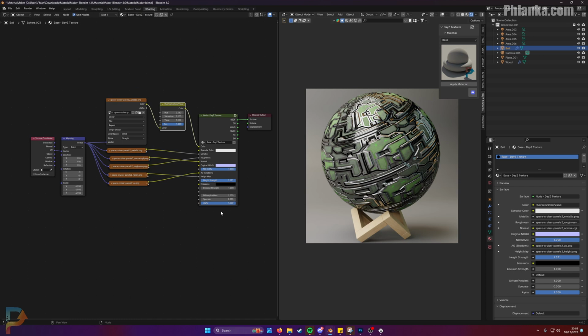So to make sure this works in your Baker and all that stuff, you see at the top of the screen here where you've got your base DayZ texture. You need to rename this to the name of your texture. So I'm just going to rename the base part to Space Crusader. And you always need to have hyphen DayZ texture at the end so the Baker recognizes it. So once that's all done, you've got your texture set up. You can go to File, Save As.